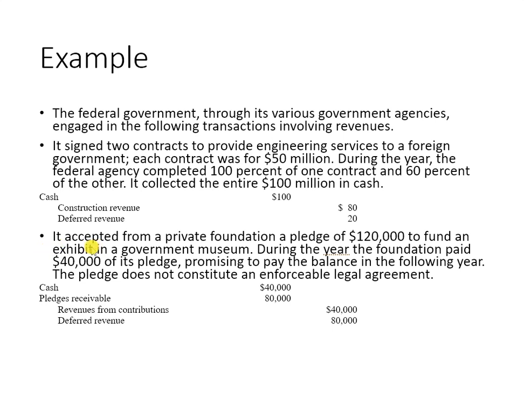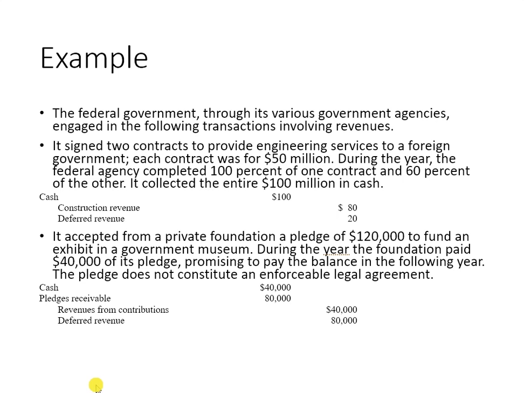Next, we have the agency accepted from a private foundation a pledge of $120,000 to fund an exhibit in a government museum. During the year, the foundation paid $40,000 of its pledge, promising to pay the balance in the following year. The pledge does not constitute an enforceable legal agreement.